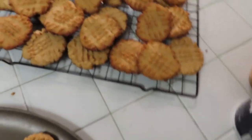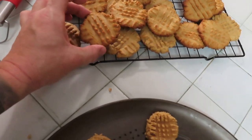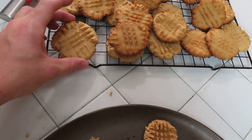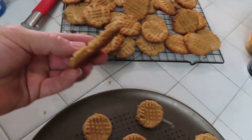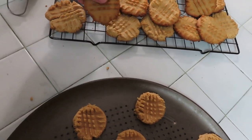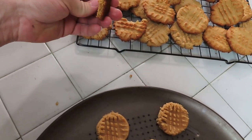Here are some cookies: this one was cooked at eleven minutes, this one at ten. Eleven minutes might be a little too long. Let's break it — looks good. Let's taste it. The eleven-minute cookie has a good snap, really good snap. Now let's try the ten-minute cookie. I think the ten-minute cookie is better — a little bit of crunch on the outside, a little bit of softness on the inside. That's where it's at.